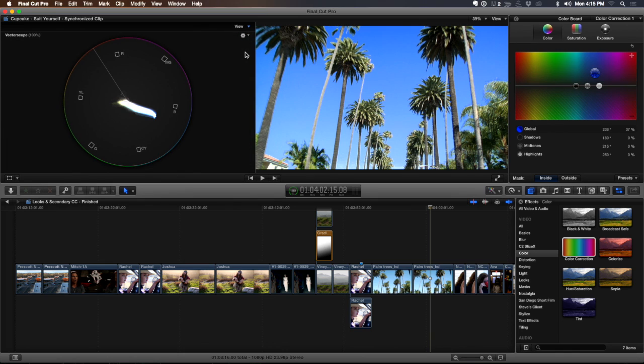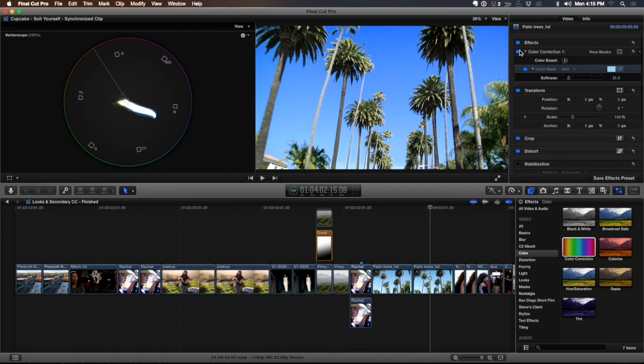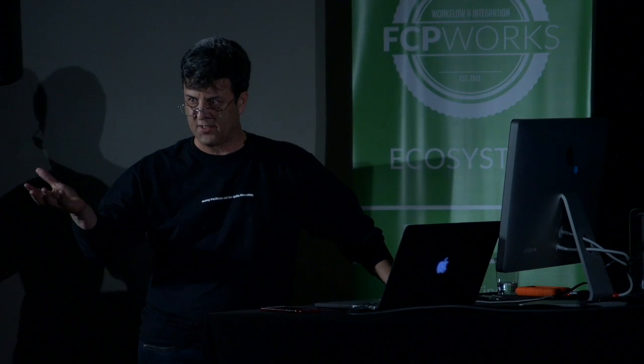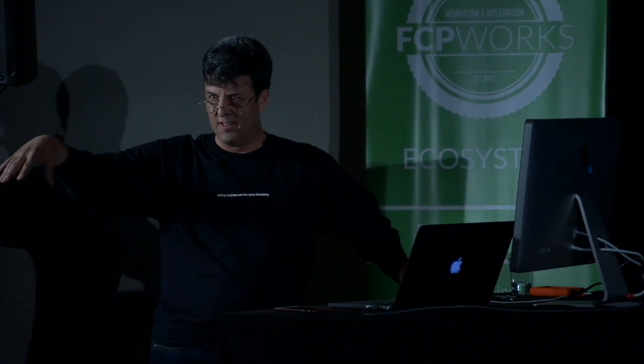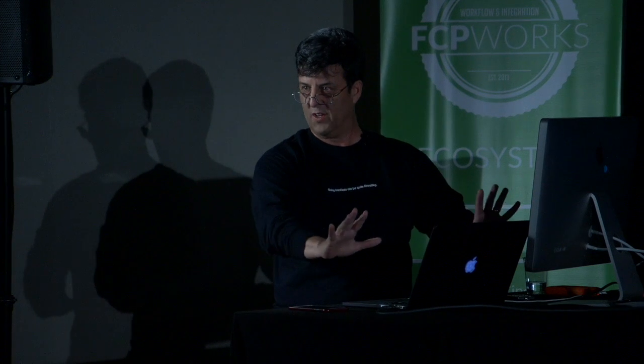The reason I want to set it for vector scope is because I'm not sure where blue is supposed to fall. So if I go back here and turn off the effect for a moment, you'll see that blue really is closer to cyan on the color wheel and not as close to blue. So that's what I'm saying about color grading. It's very important to get in the habit of looking at the scopes, because what you think is the right color is actually the wrong color, right? So this is more like the objective viewpoint of the world, your scopes.